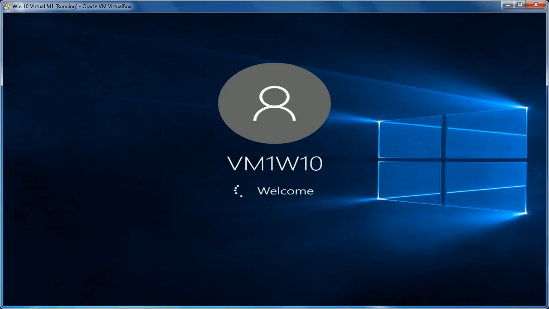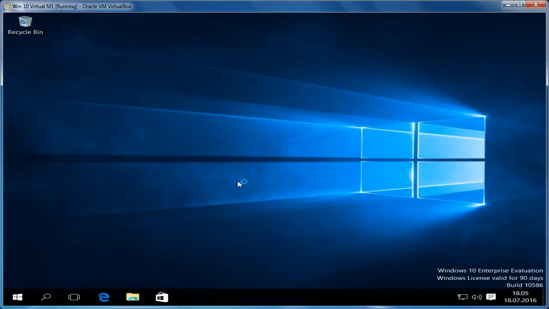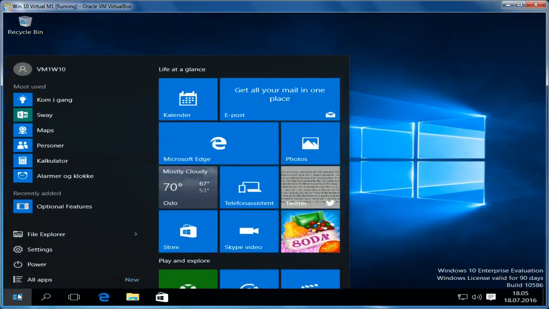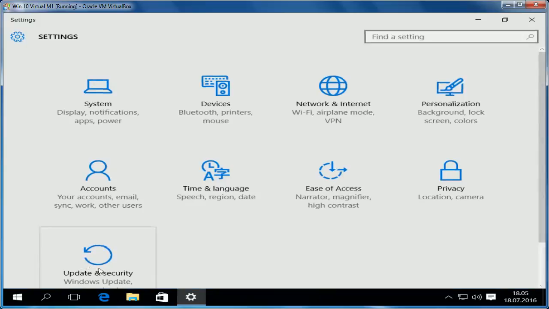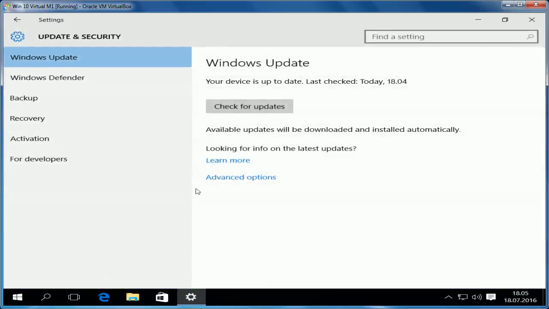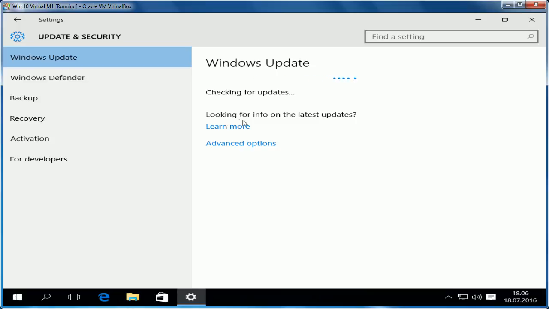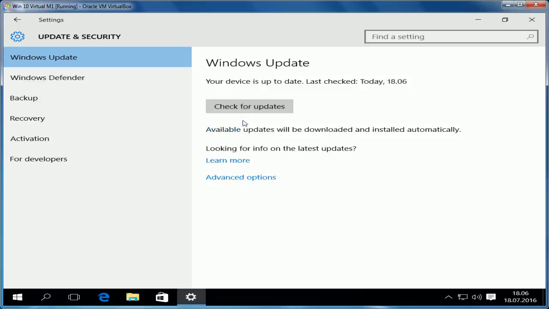The machine has now been updated, but we will check one more time and see if there are some more updates. Once again, to settings here, start and settings, update and security. And then as we stand here on this Windows Update, we choose check for updates. We can mention that sometimes the update can take some time concerning how good bandwidth you have and so on.